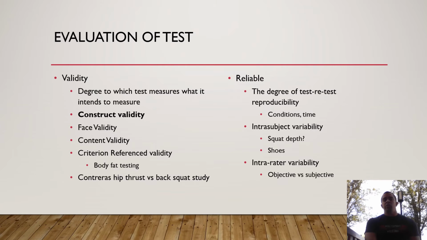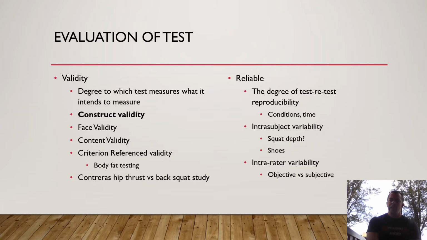Face validity is the degree to which a test appears to measure its construct, right? An example of this is a bench press. It clearly looks like it measures total body strength because you're lifting heavy weights, right? So it has high face validity. Something that might have low face validity is the hand grip dynamometer, right? The hand grip dynamometer might have low face validity because you wouldn't get on the surface that if you can squeeze something really hard, it's going to translate really well to overall body strength. All right.